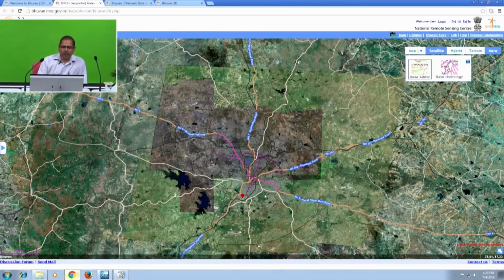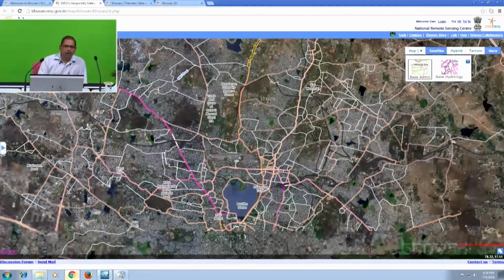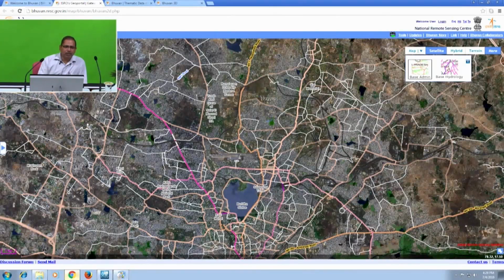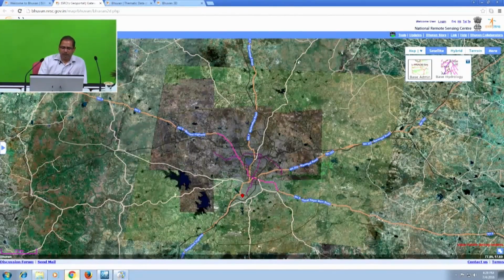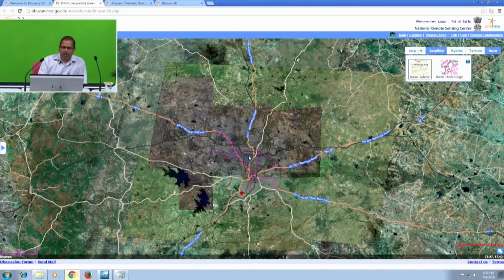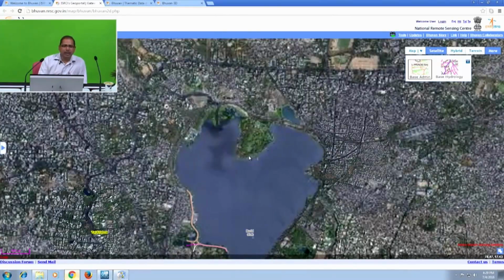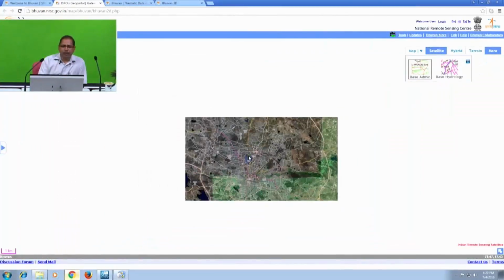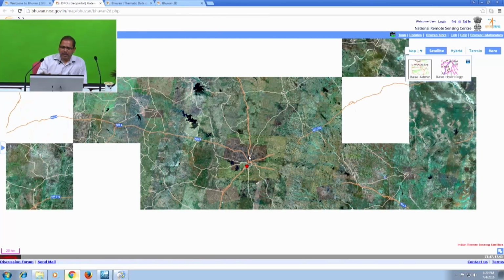When you are zooming to the particular location, you can use the bar on the left side to increase the resolution, or you can use the plus for increasing and minus for decreasing. The second option is you can also use the scroll button of your mouse, and then you can see the closer view. So it is a very interesting part when you are visualizing this data.